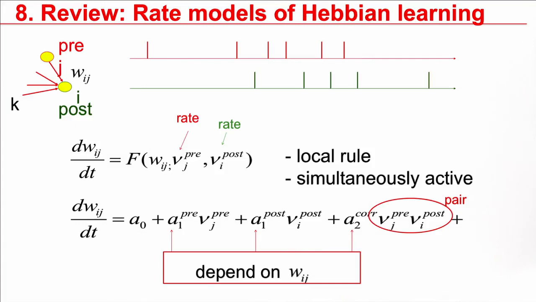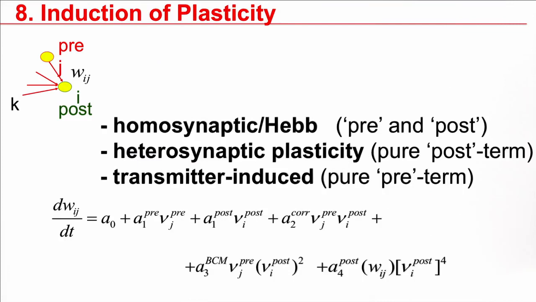Well, let's go back for a moment to the rate picture. We had this expansion. But the expansion doesn't stop here. The expansion can go on and we can have additional terms, like this term here, pre, post-synaptic squared. Well, it's a term that we recognize. This is one of the BCM terms. That would be the term that increases, that leads to LTP of the synaptic weight. In fact, if you combine this term with that term, and that's a negative sign, then we have exactly the BCM rule.